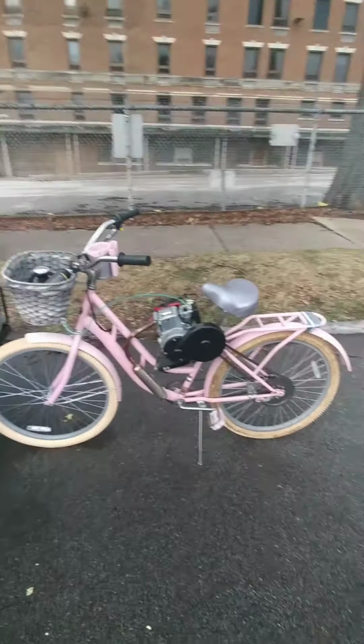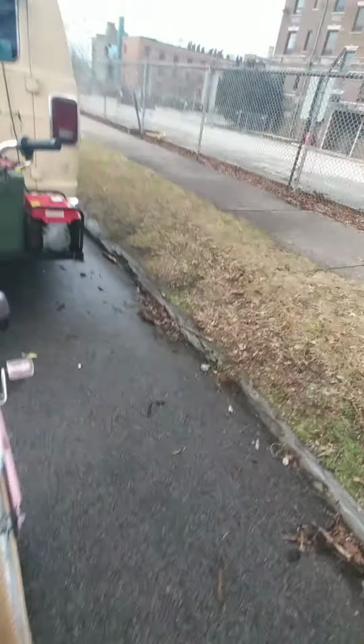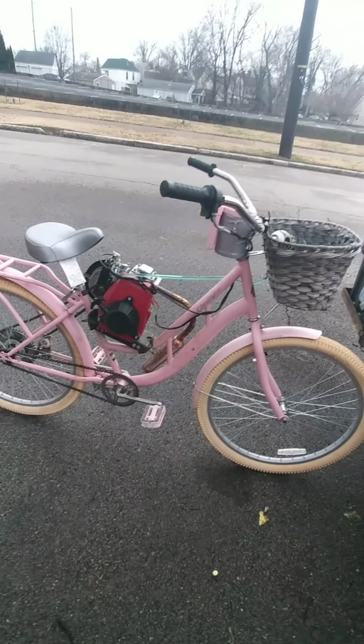Little moped. I haven't had to use the starter fluid or the carb cleaner yet today. I don't think I need to. I think since I sprayed it out the first time when I got it off the back of the van yesterday, it's cleaned out and ready. Starts up, first pull. It's in good shape. Ready for me to put this motor on something a little smaller with a smaller sprocket. Maybe I might go faster. We'll see how that turns out.